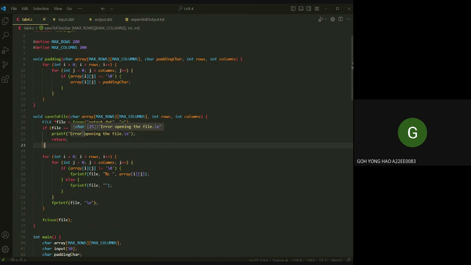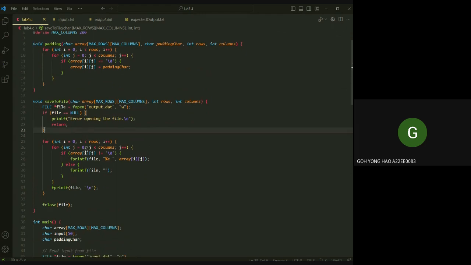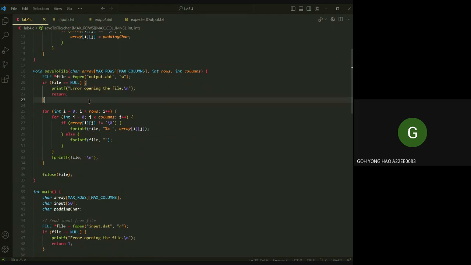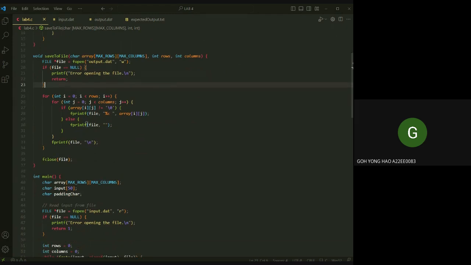This is a common practice in case we use the wrong directory. We can quickly find out what the problem is when the code does not run properly. Maybe the file is missing or is in the wrong directory. So this is just printing out the output in an array.